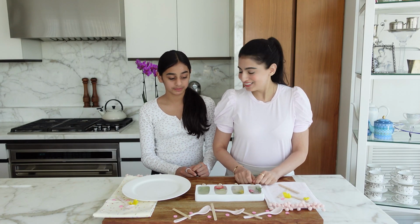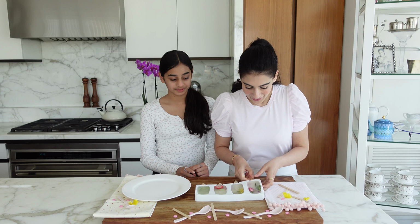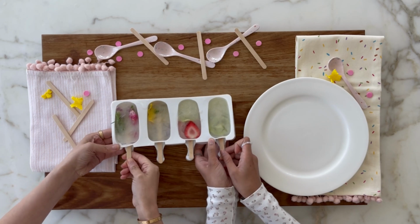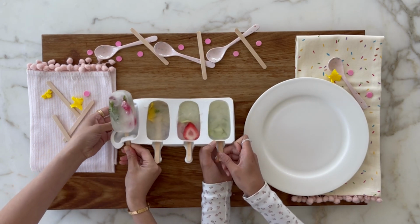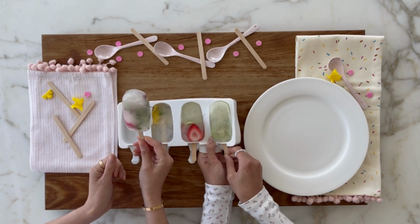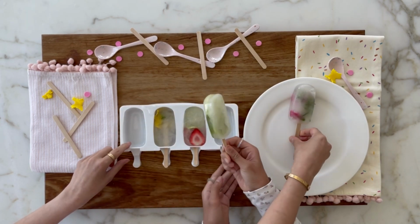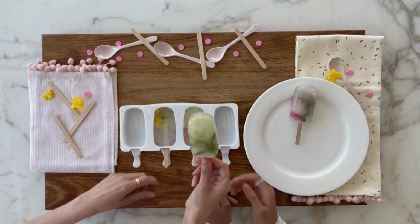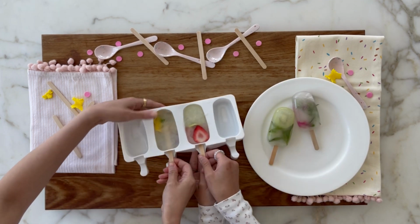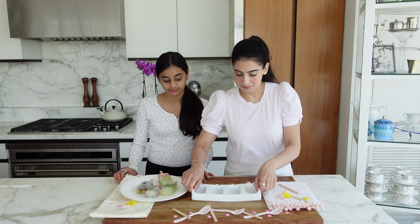Okay, so Iman, moment of truth. Let's get them out. All we have to do is just kind of wiggle it, and it'll hopefully slide out. Like that. Oh, nice. It works. So these are the ones with the coconut water. Pretty. That was the mint and kiwi. This is the lemonade one. Now let's get the other ones out.